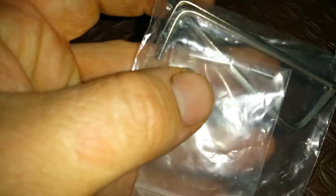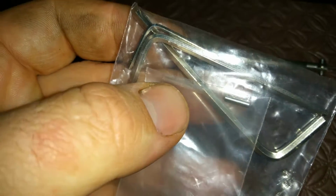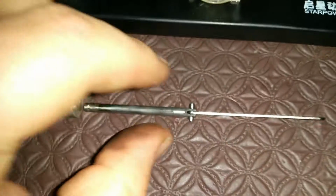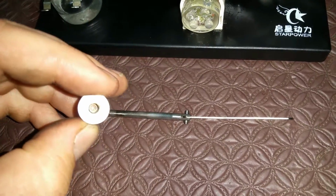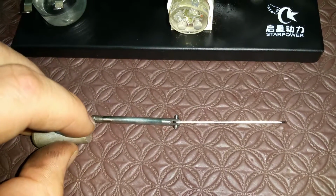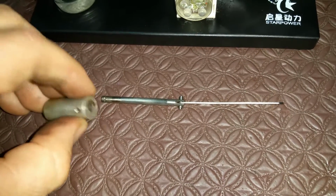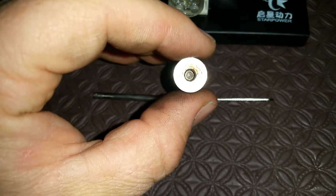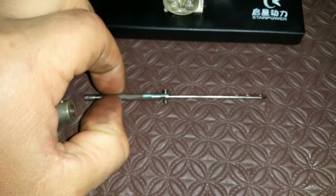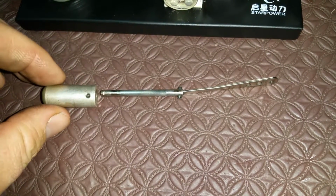I'll show you in the packet if you can see it. See that? You cut a little piece off, and you use it for the conrod, push rod, well, grub screw up there, but I'm gonna think of something else. I'm not gonna drill a hole. For the size of the grub screw that I've got, there wouldn't be enough room left on that. I'm actually thinking maybe tap this, put a helicoil inside of here, and then tap a thread onto here to suit that helicoil, screw it on.